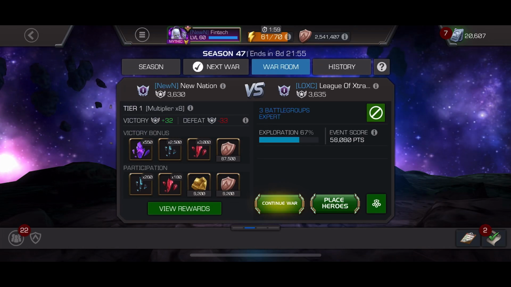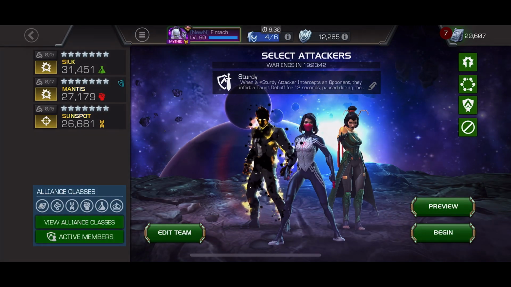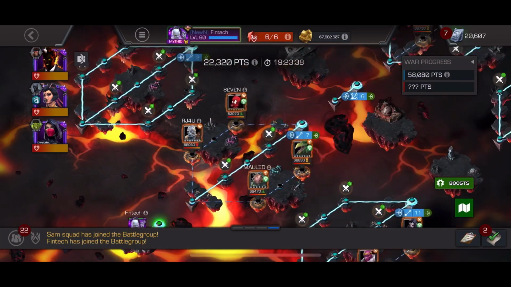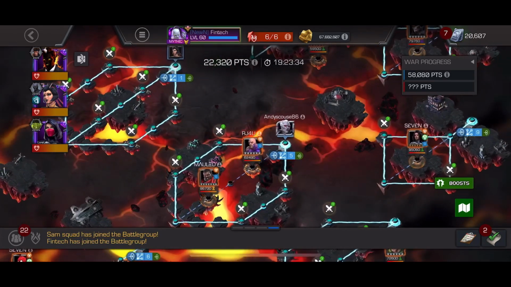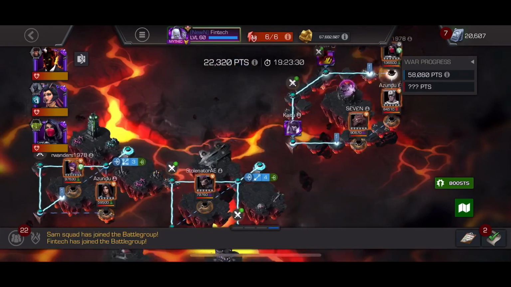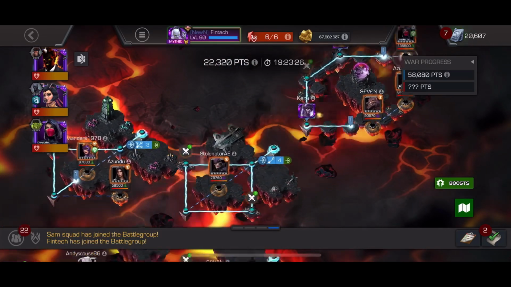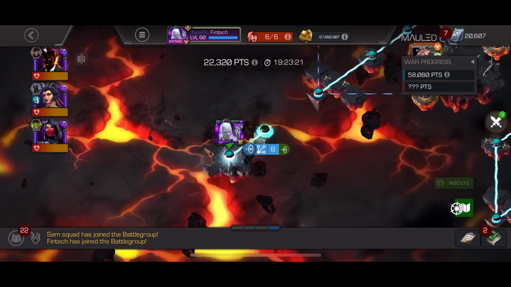Season 47, War number 9, and we are up against LOXC, and this time my team will be Silk, Mantis and Sunspot. I will be taking Path 6 in Section 1, Path 5 in Section 2, and then I will be taking a Photon, Titania, Werewolf by Night and Bullseye mini-boss, along with that Silk boss, once again using Silk.